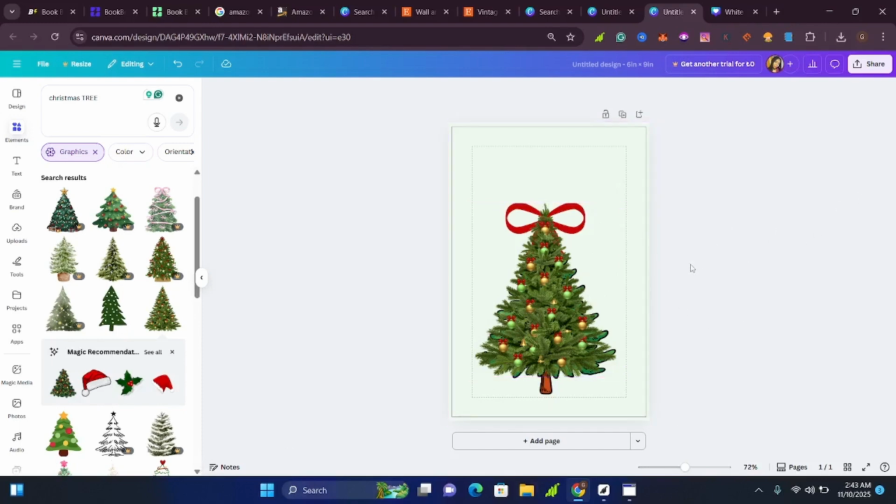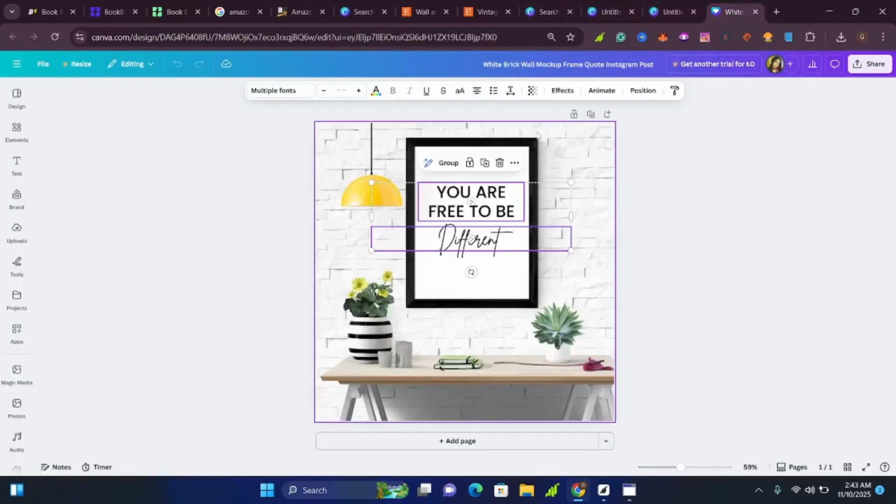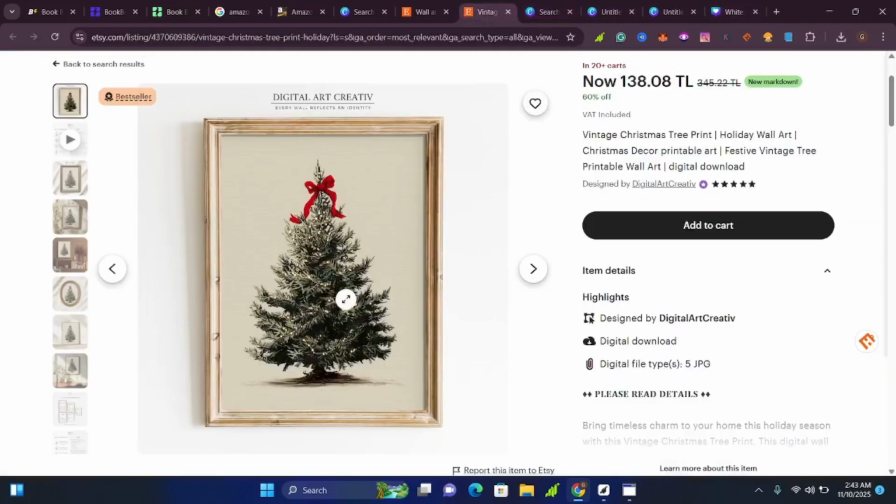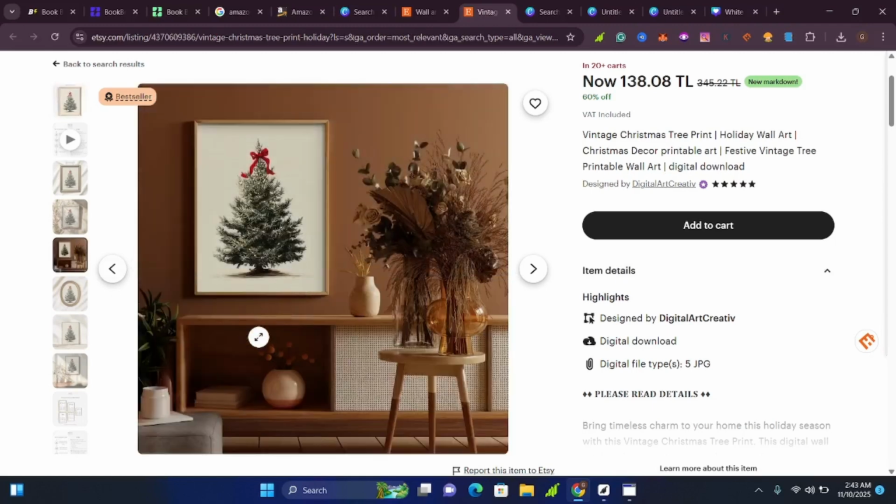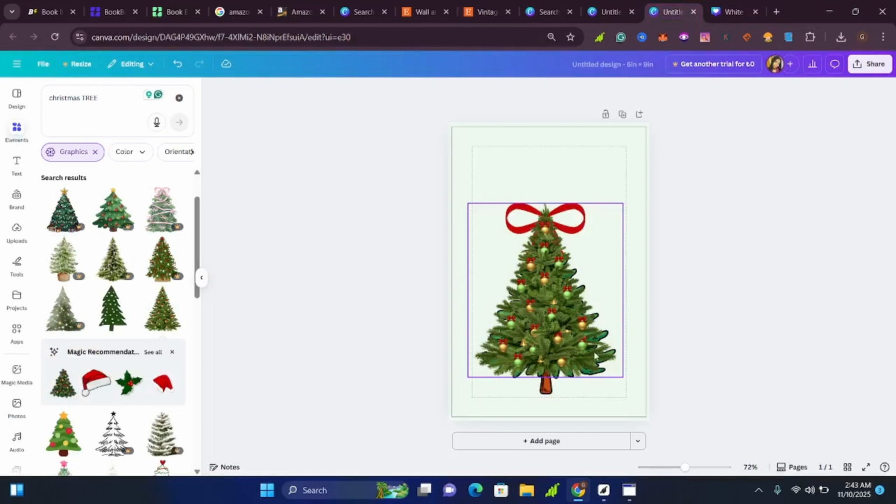Then when you are done and you've created a good design, I just wanted to show you how you can go about this. You can come here on Canva, find mockups like the way this person did, and add your picture in there so that it can look more beautiful, so that the person will get to know and see what they are really buying. So that's how you can go ahead to design this.